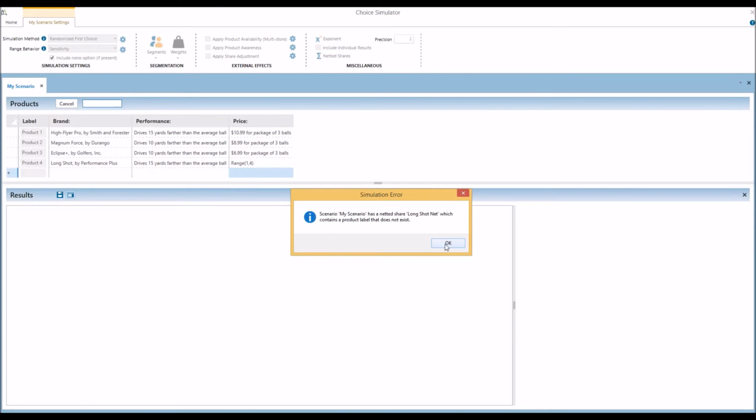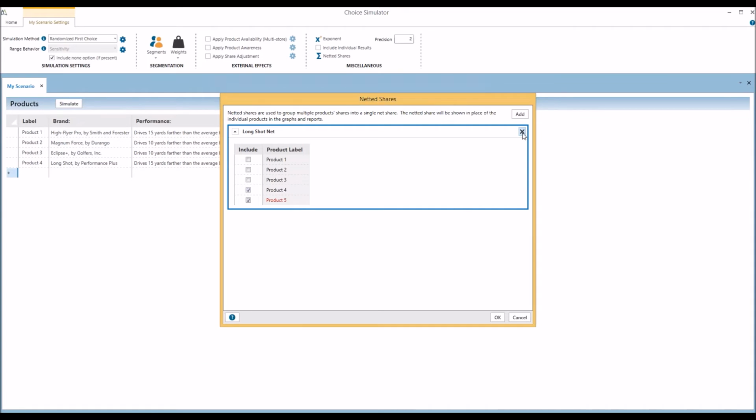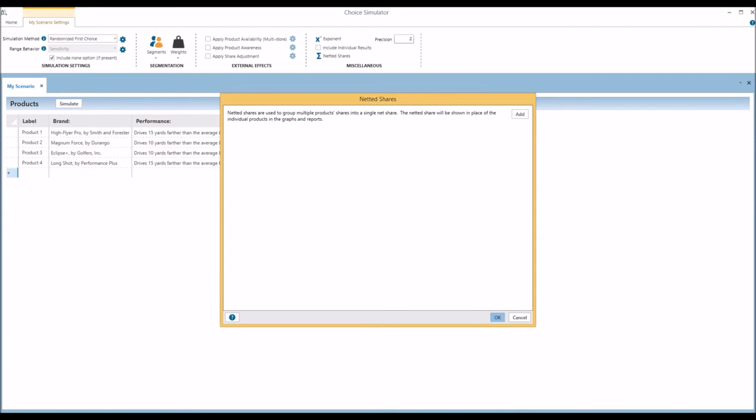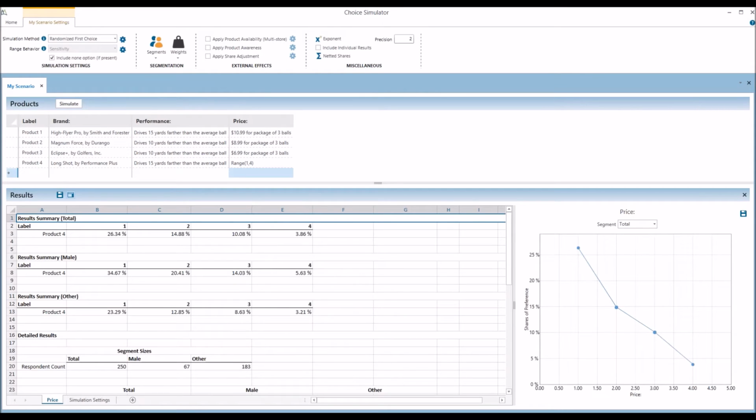Let me turn off my netted share here, since it doesn't exist. Products 1 through 3 are going to stay constant, and product 4 is going to be run at each of its price levels to give us a pseudo demand curve for what we'd expect to happen.